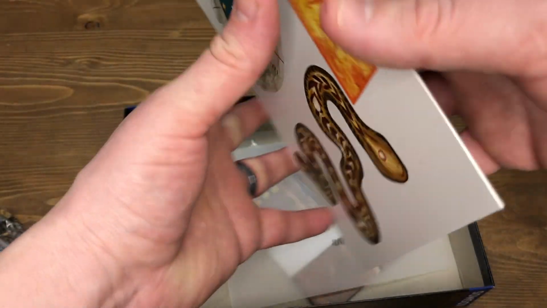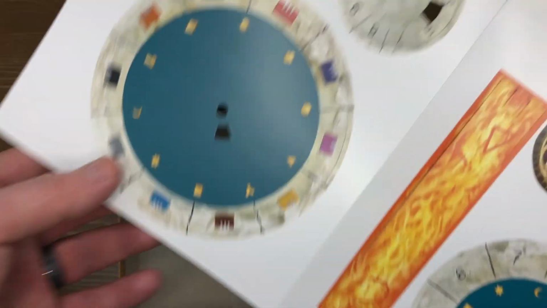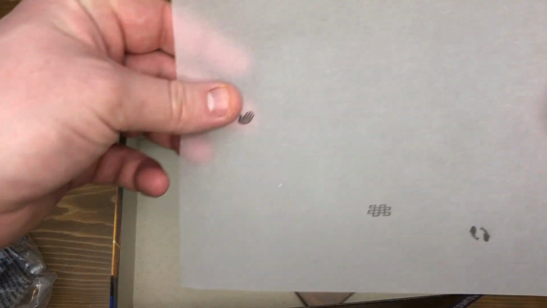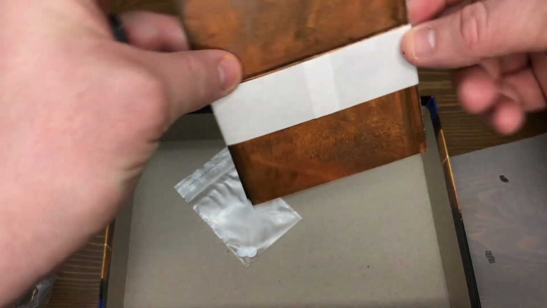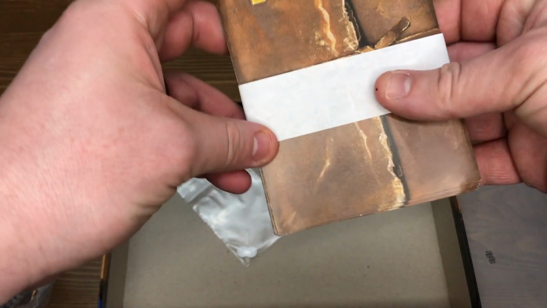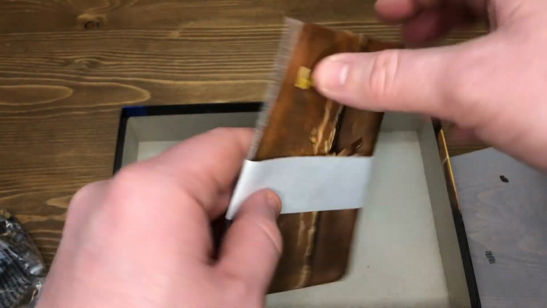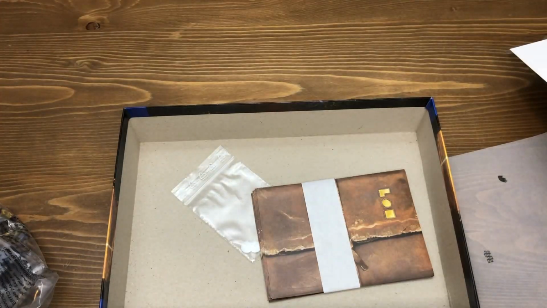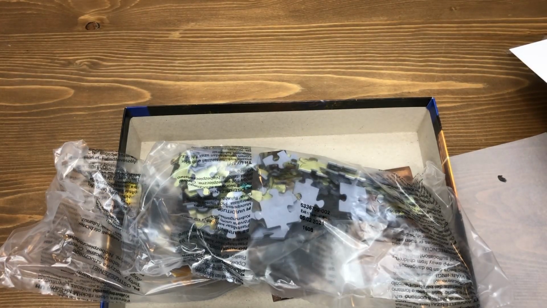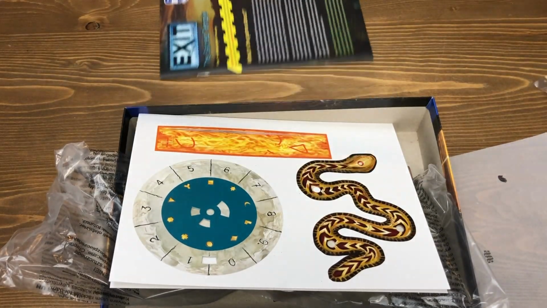So yes, much like the other one with the puzzles, you must build the decoder wheel. So you got a few punch out things, just little paper, and then as well little booklets. Yes, so you'll have to figure out this combination and then open these things up as you go. So there you are. This is what comes in the Exit the Game, the Sacred Temple. Let's check out the final forecast.